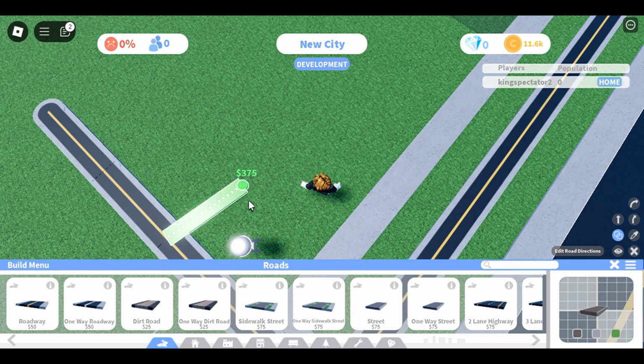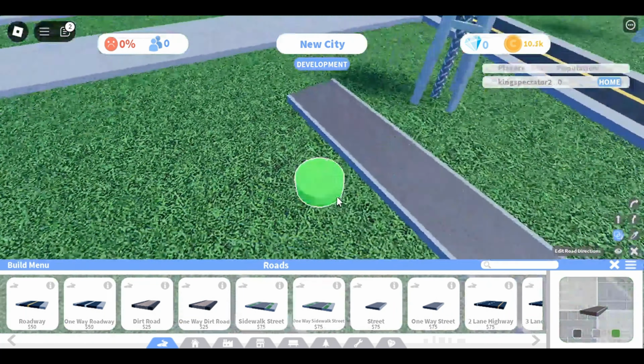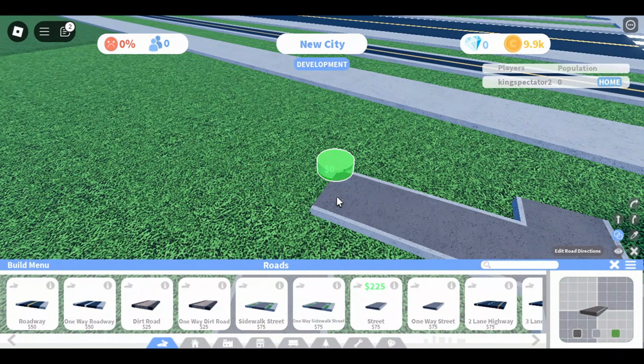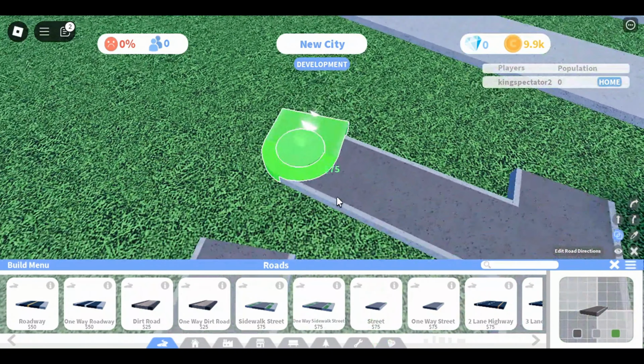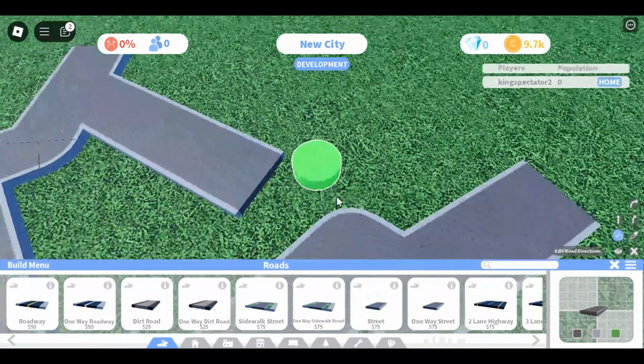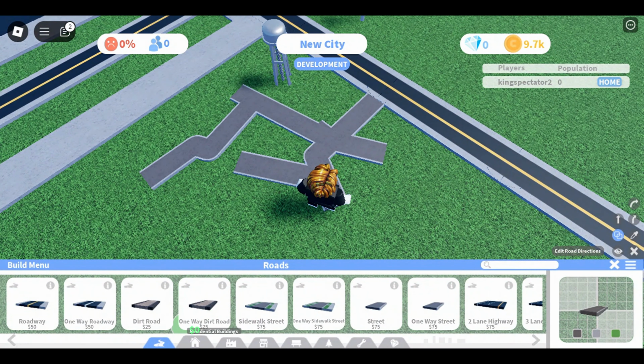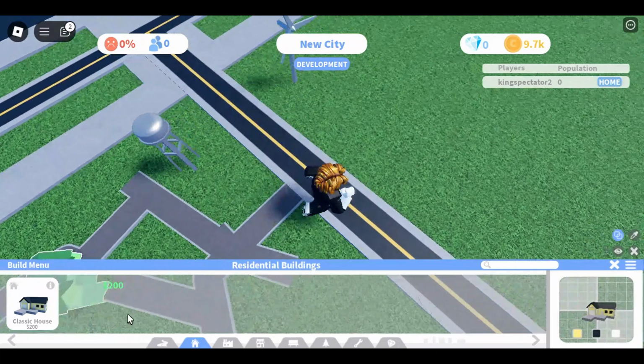Bonk. Bonk. There's gonna be a variety of houses. Where is it? A variety, I say. Yeah, one here. Okay, so this is it for now. So let's get putting.